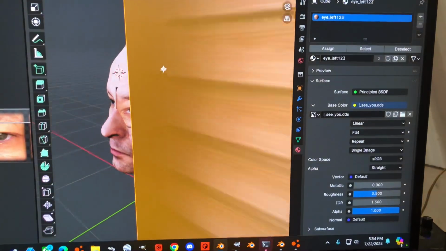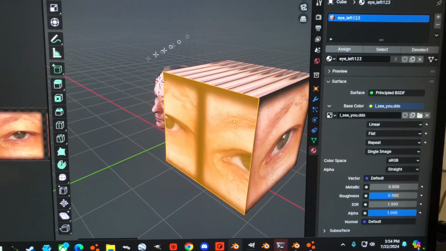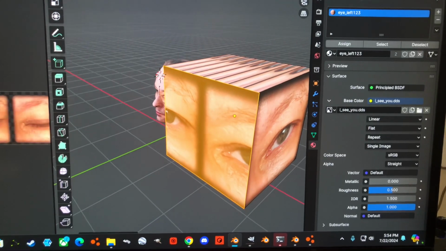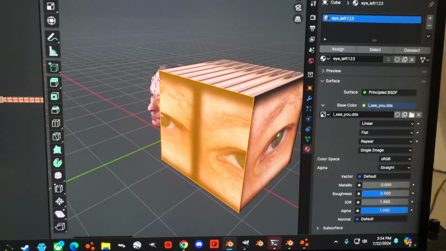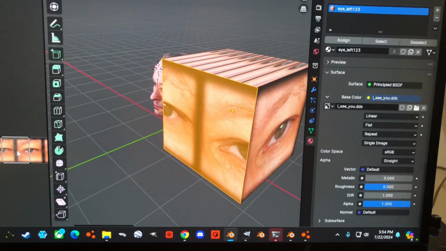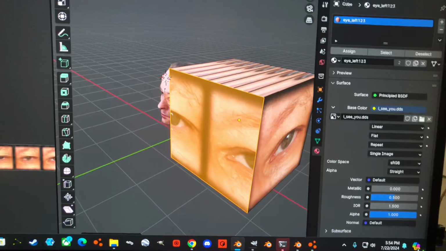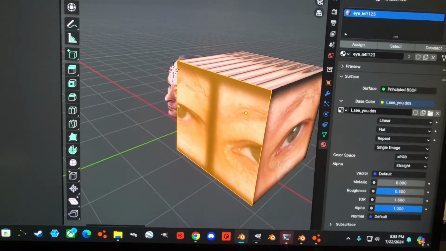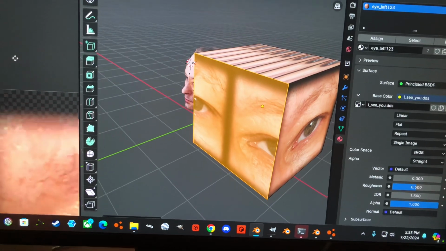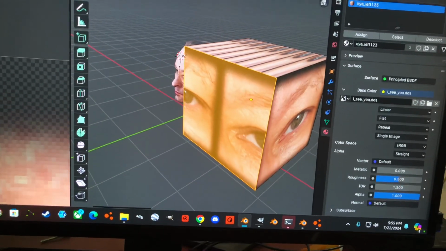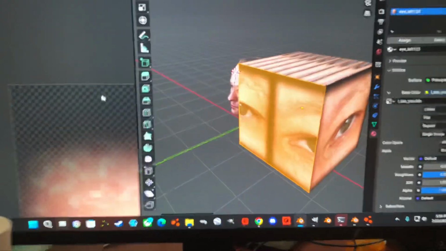You have to unwrap the UVs using cube projection. That'll make it a perfect cube that'll fit perfectly inside there. But then you have to move it, because it's going to be in the middle most of the time. You'll move it to the very first frame and zoom in as close as you can so that it's damn near perfect. Because if it's off, it's going to look off in the game too, or it'll drift if you get the timing wrong.